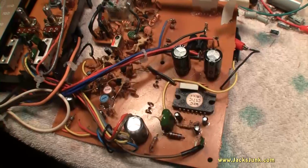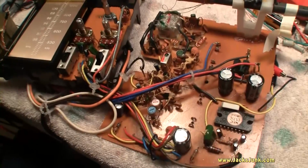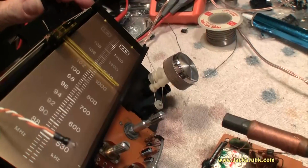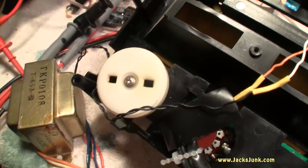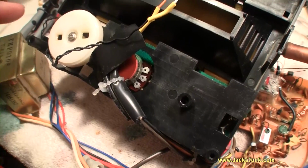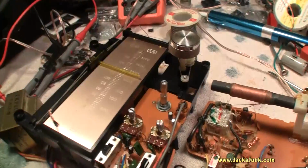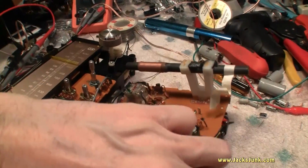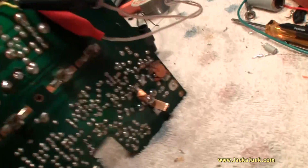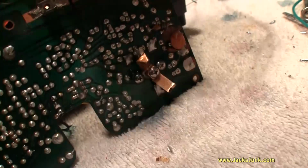I'll agree to that. After pulling out what little hair I have left, it dawned on me what I was doing wrong. You see, pay attention to the channel selector knob. I'm going to flip this over. See this cam? These two holes? That tone board, volume control board, is not electrically connected to the channel selector. The channel selector connects to the tuner via these right here. Those little fingers.